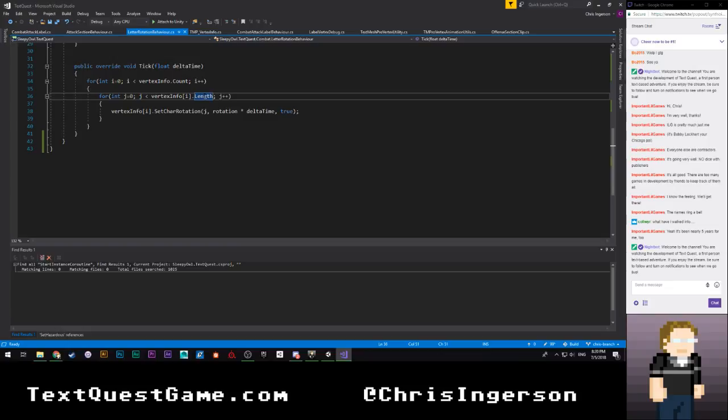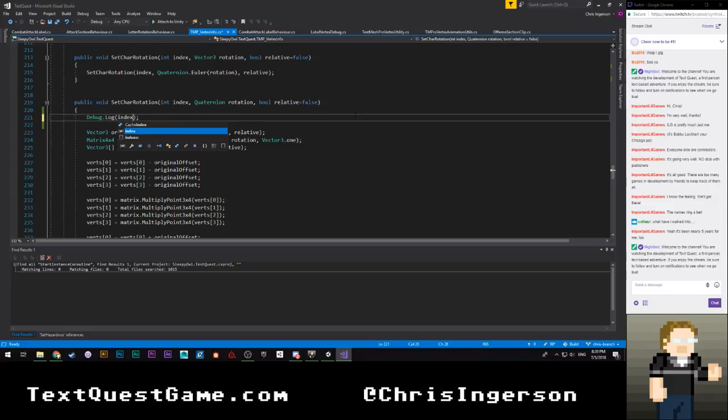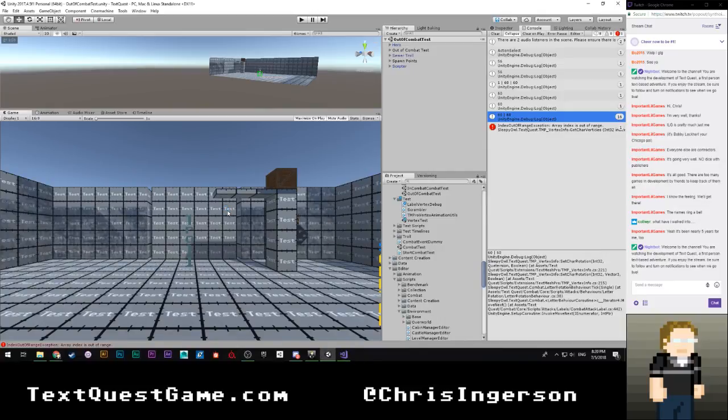Ah, yes. I see. So this is what we're gonna do. We're going to debug our index here, because I believe what's happening is I'm passing in too high of an index. So if that index goes above, I believe 56. If it gets to 56, then we're doing something wrong.